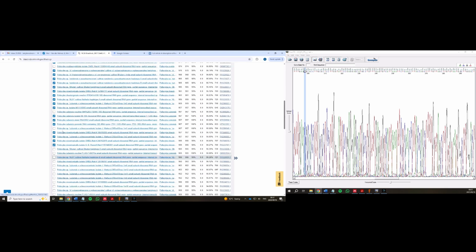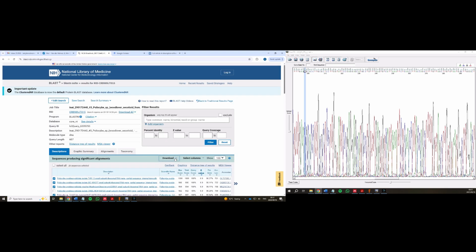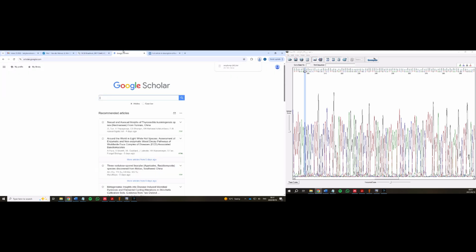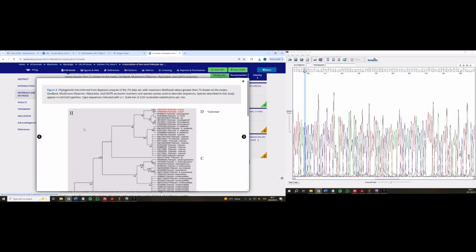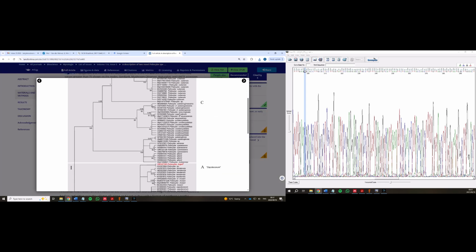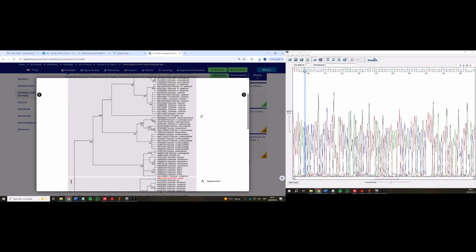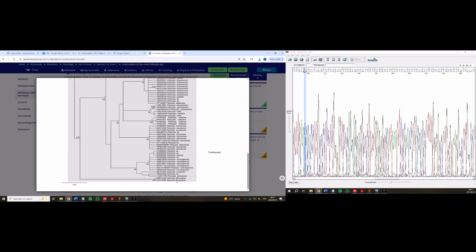Once you have that done, you export this also in the FASTA format, and that should be available in your downloads. Once you've done that, you need to download an outgroup. So you just go into Google Scholar and type in your genus and find a relatively recent taxonomic paper that describes a species closest to your species. Here's one I found for the genus I'm looking at, and the outgroup here at the bottom is an Agrossopy species.